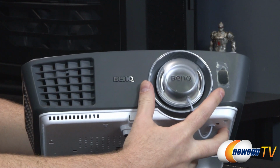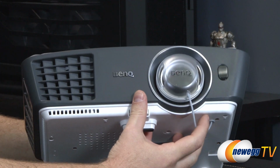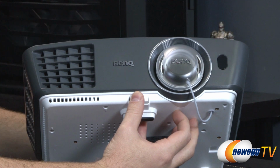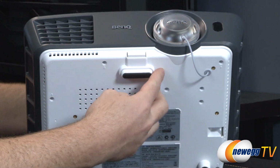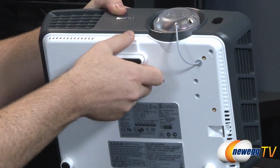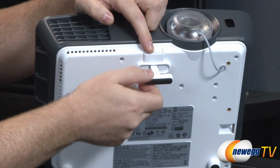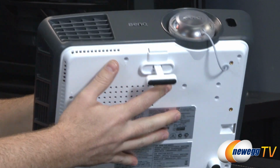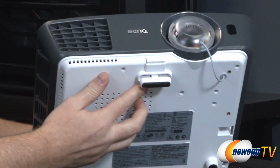You have an infrared sensor right there at the front. I will peel the plastic off of that just because I can't go without peeling plastic off of something. And of course, that's going to be where you receive the commands from the included remote control. This says push on it. I'm just going to push it. I see. You do have some height adjustment right there, so by pushing this and simply pushing that up or down, you can adjust the height on the unit, so nice and easy to control like that.